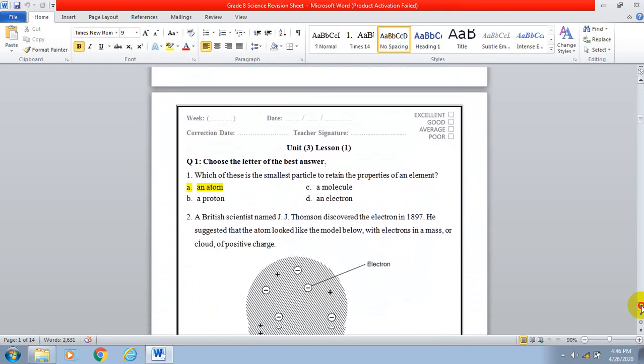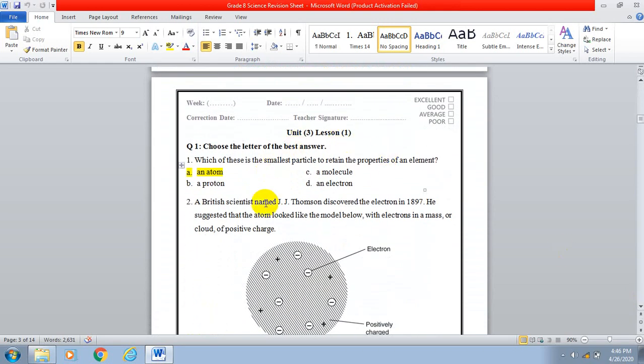That is what I solved already. We have unit 3, lesson 1. Look here. Choose the letter of the best answers. Okay, first of all, you need to learn these things by studying the theories first, okay? Try to study the book theory and then kindly solve it by yourself, okay? So unit 3 lesson 1 is our first lecture for Sunday. Let's solve these sheets, okay?